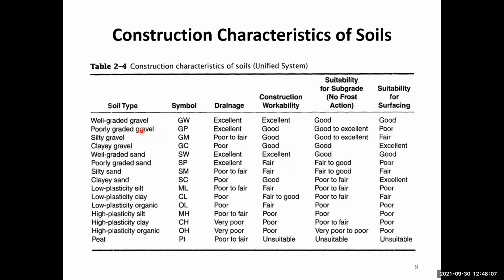So that type of soil will be called well-graded gravel. On the other hand, there will be poorly graded gravel, which is gravel in which some proportion of the sizes will be missing. And then similarly for the other silty gravel, we have some designations. So the gravel, sand, silt, and clay were the main categories, and these main categories have been subdivided into certain subcategories. This table also shows their properties in subjective terms.